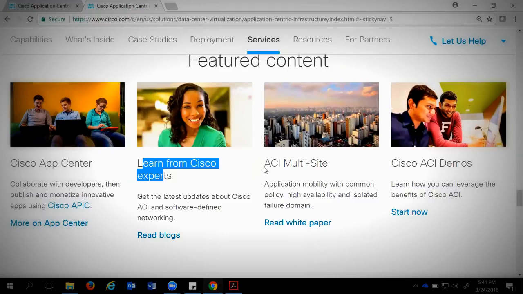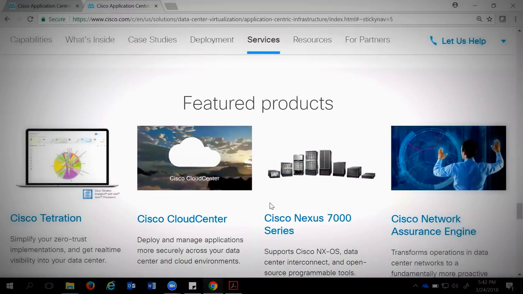The other thing that's been coming up in ACI with the new releases is multi-site: how we are going to make two data centers active, and how the traffic is going to flow. Obviously, there are demos that you can take a look at. I would even give you ideas on where you can use Cisco's lab, called DCloud labs, and get more understanding of it.